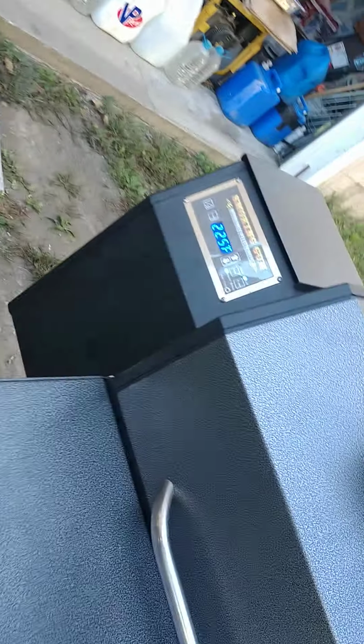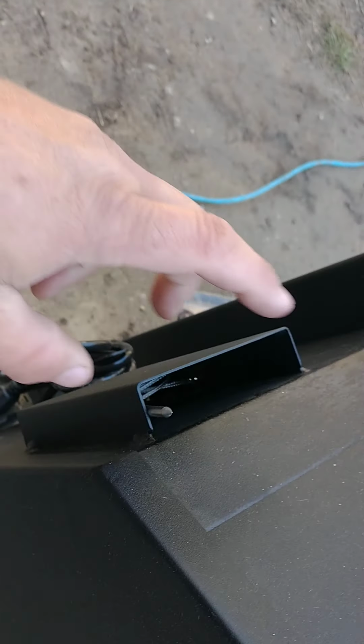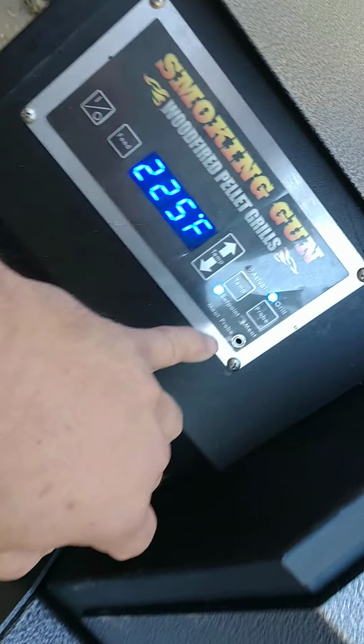But this will put it down. I'm not running a thermal probe for a hamburger. It's got a spot in the back here for the thermal probe. It drops in here and it works real good. Plugs in right here, guys. One little thermal probe plugs in right there. You can get some other ones that just Wi-Fi and plug them in and tell you the meat temperature while you're in the house or something.